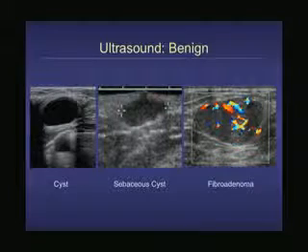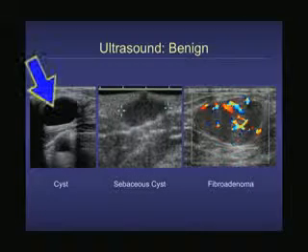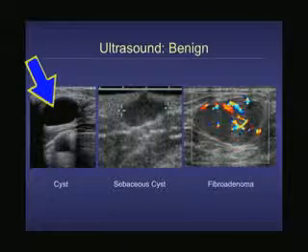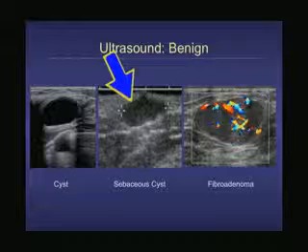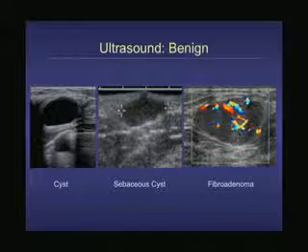Here are some examples of all benign things. This is a cyst. It's black because it's fluid. The sound wave travels easily through there. It causes a brightness behind it. This is a sebaceous cyst, those little things that you can get in the skin that can form little boils. Sometimes those cause masses, and people worry about them, and we'll do an ultrasound and show, oh, it's just in the skin, and it's a sebaceous cyst.